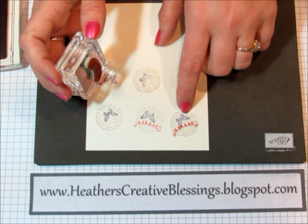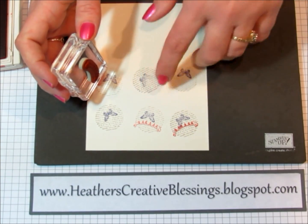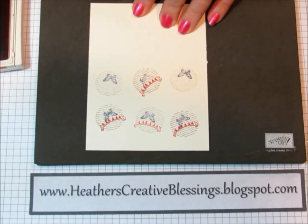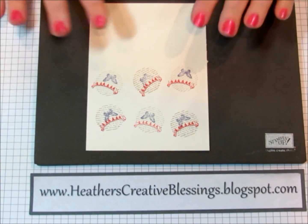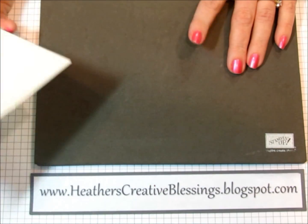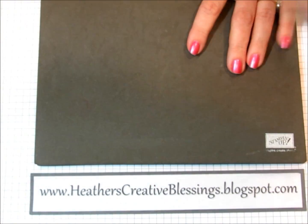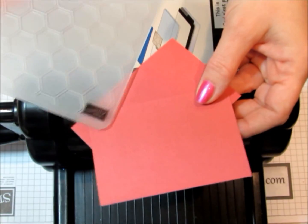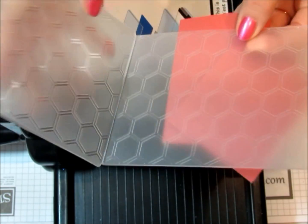You can do the same thing with stamping and stamping again, or you can go full on color, your choice. Now all of our stamping is done, so I'm going to set all of that aside, let it dry while I bring out the Big Shot for our next step. My Big Shot doesn't fit very well into the frame, so I'll try and show you what I did here.